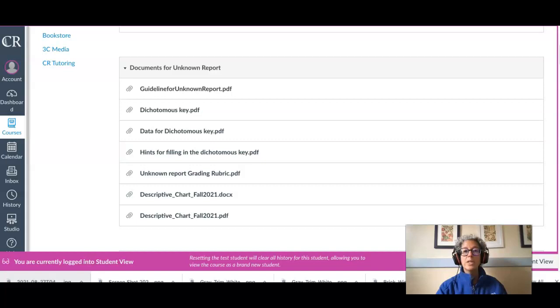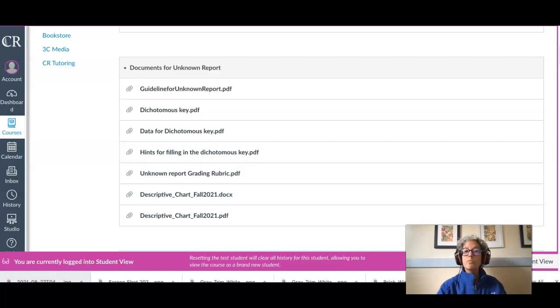What will happen is you will each receive an assigned letter of an unknown bacterium, and then throughout most of the rest of the semester, you will be receiving images for that unknown in the lab archives notebook. The way I will organize it is there'll be a table with student names, and next to that will be the image of their unknown on the various media.